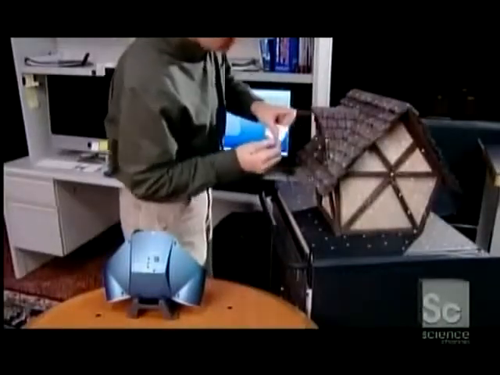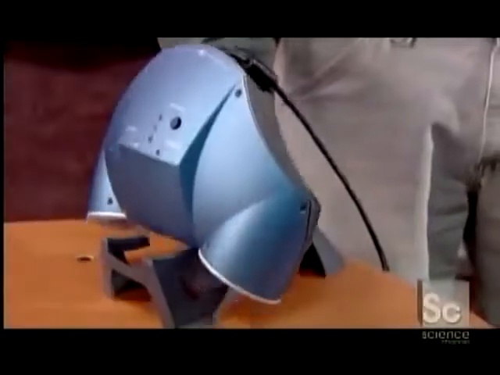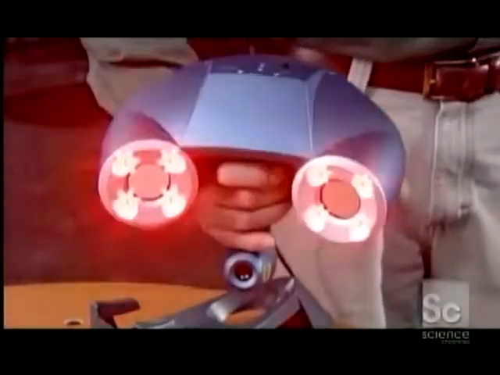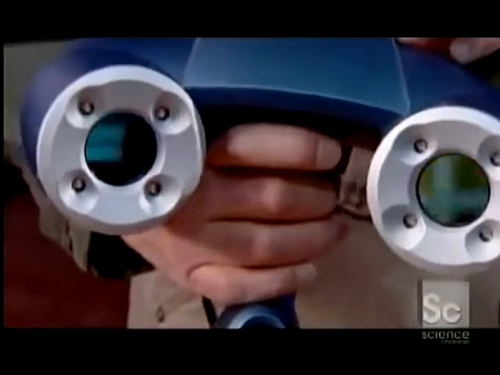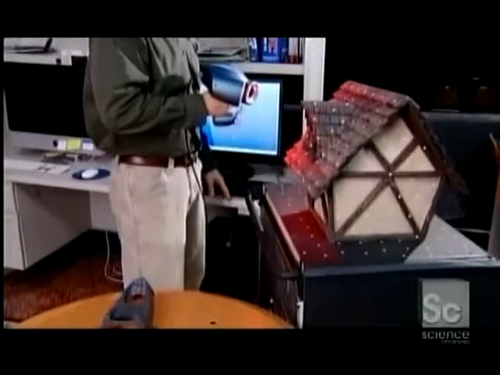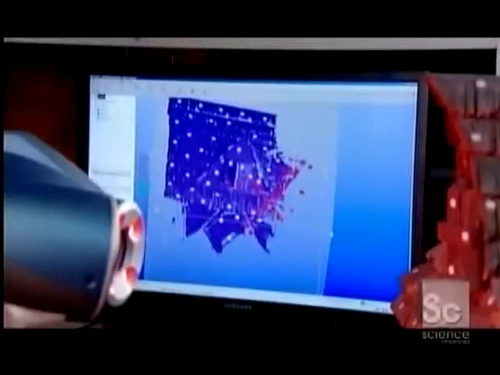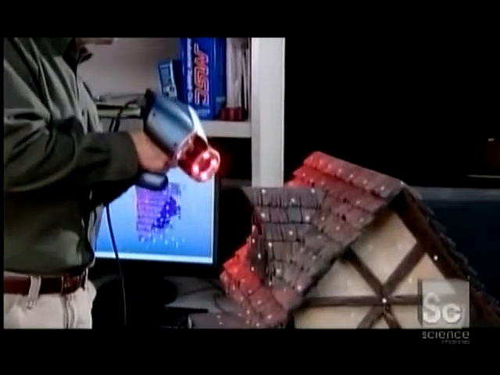For larger scale structures, a technician arranges reflective dots in a grid pattern. These dots serve as reference points to laser scan the image of the house into a computer. The technician transfers the image a section at a time. Once the image has been loaded into the computer, animators can really play around with it. They can insert digital characters or impose a digital image over a filmed one to cast a shadow.